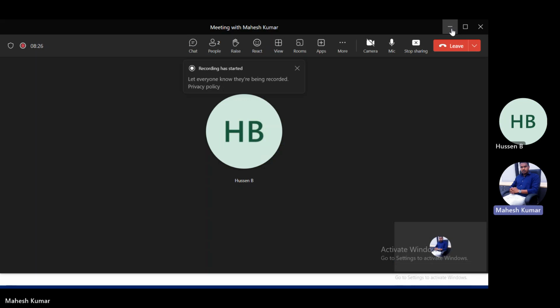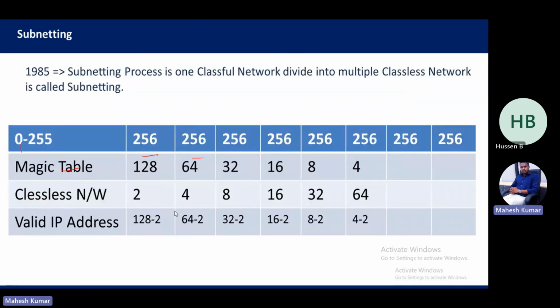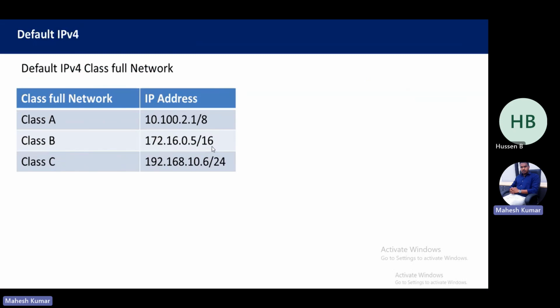Yeah, Hussein. So in today's session, we will cover subnetting, and why subnetting is required. As we know about IP addressing from the last session, today we will understand class A, class B, class C, which we are using. And for every class, the IANA is the organization that takes care of this addressing.